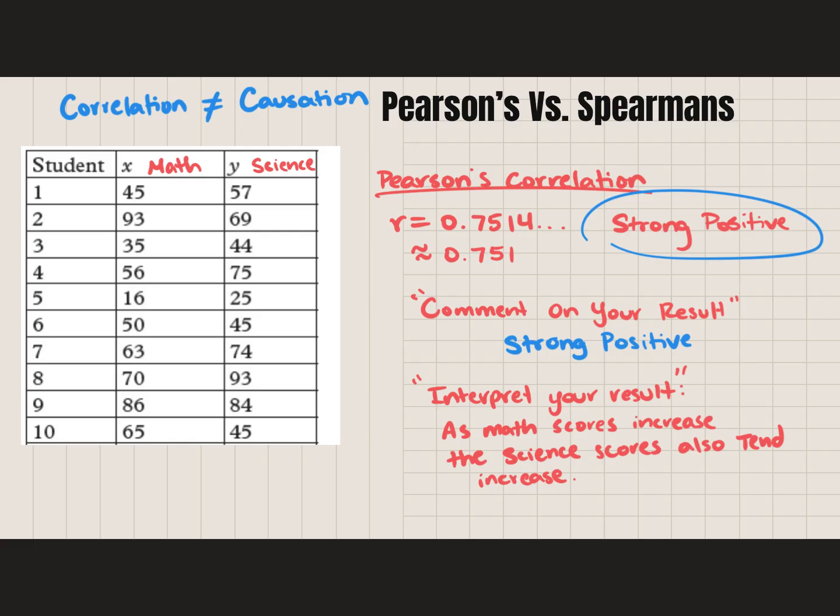Now, let's say this specifically had asked us to find Spearman's correlation coefficient. We'll talk in a little bit about how you know, especially on your IA, which one you should use. But I'm going to go ahead and erase what I have here. So if you need to pause the video, if you're taking notes or things, feel free to do so. But I am going to go ahead and erase what I have on my board.